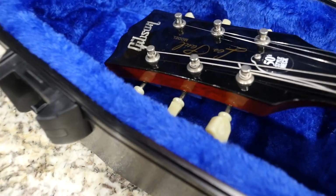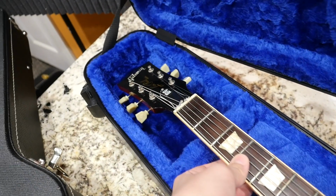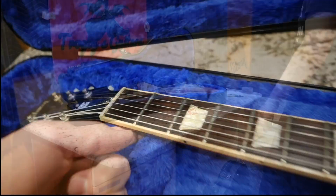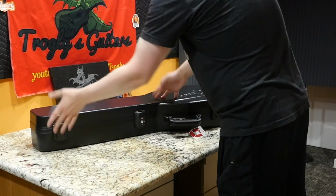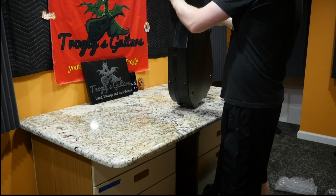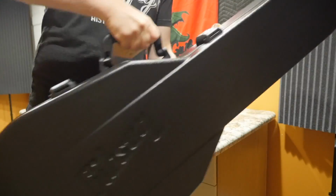So this feels secure. The headstock is not touching. I'd say there's about maybe a finger and a half between there. So I think if I was still shipping this, I would bump it up just a little bit. Maybe if this particular neck rest could be just a tad higher, that'd make me happier. But now we'll see how it closes. Does it slide around on the inside once it's closed? Because some cases are like that. No, I'd say everything's secure here. I don't feel anything doing anything it shouldn't.